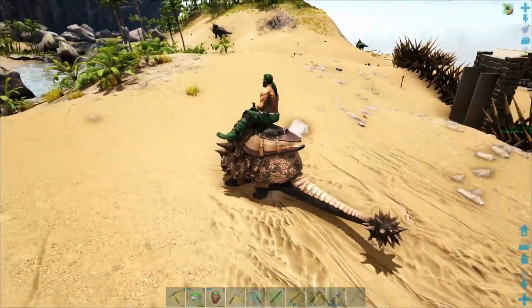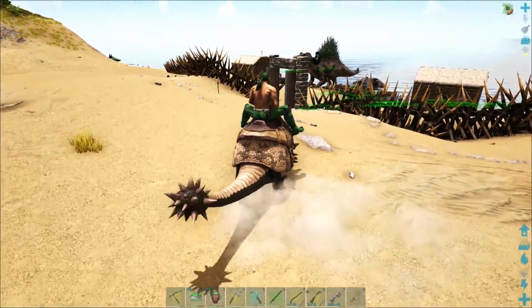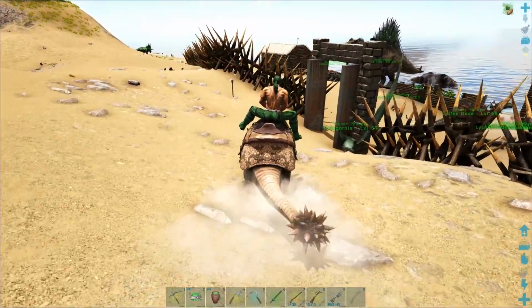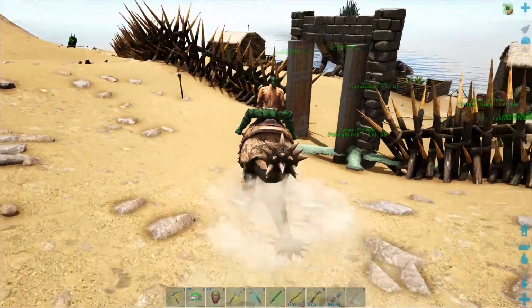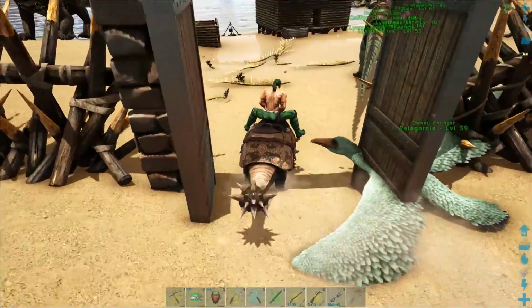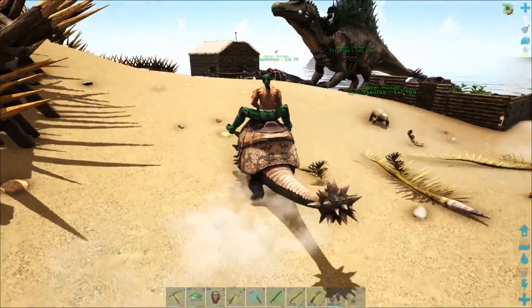All right, Tammy, I needed a new one of you over at this base anyway. Let's get your butt inside of here, and that is a really green trike over there. Hey, Mr. Pelagornis, don't kill yourself on the spike walls, please. All right, coming through, running over your wing. All right, take it easy, everybody.